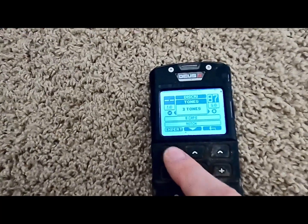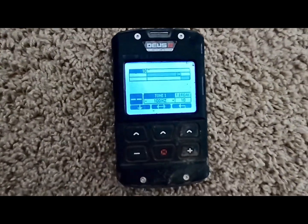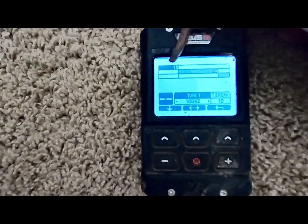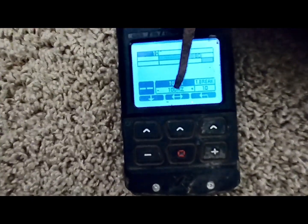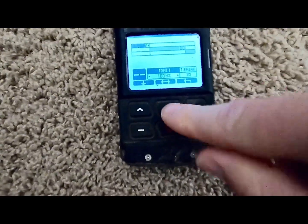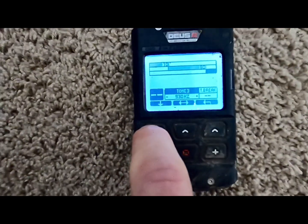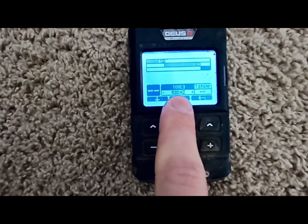So if we hit expert, the upper left button again, while on the tones here, it's going to take us to this interesting screen. Now, you can see this tone 1 is 100 Hertz. I've adjusted that. If I hit the upper left button, it takes me to my 2nd tone, and if I hit that again, it takes me to my 3rd tone. And each one will be represented by a certain frequency, Hertz, right?